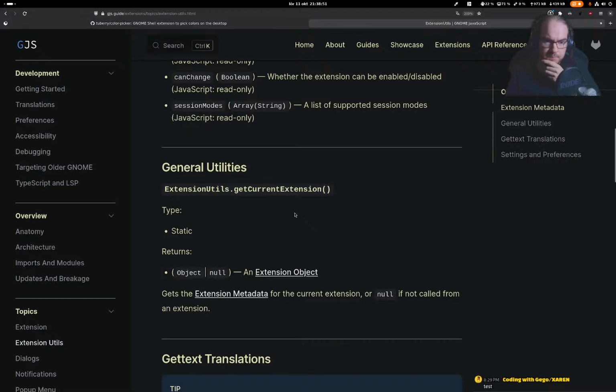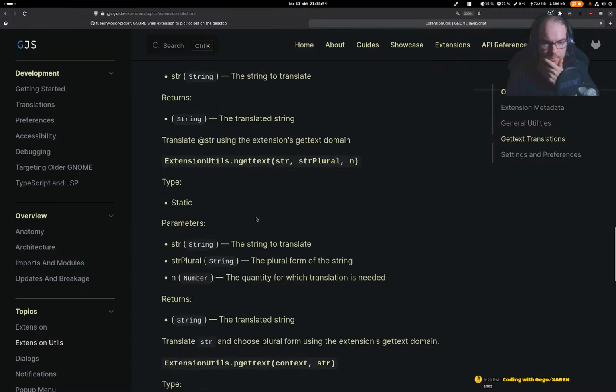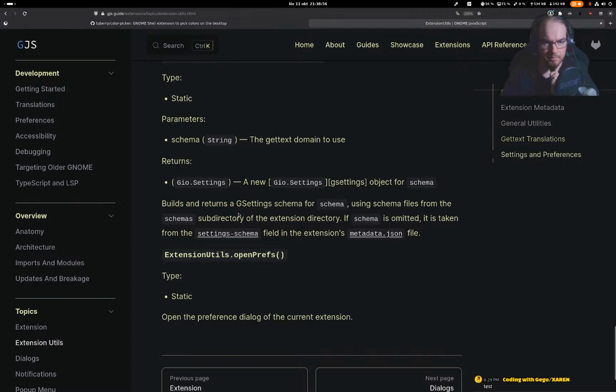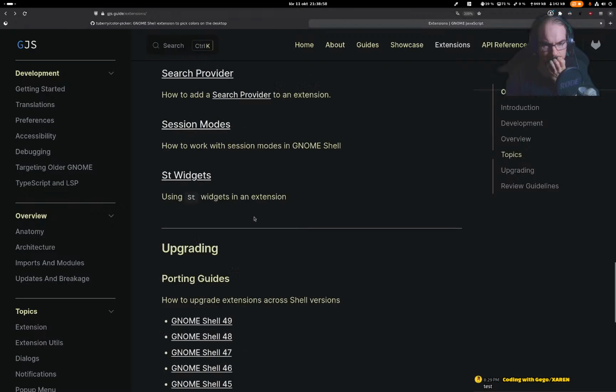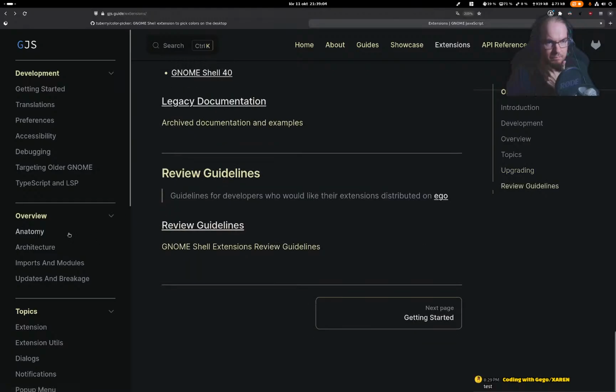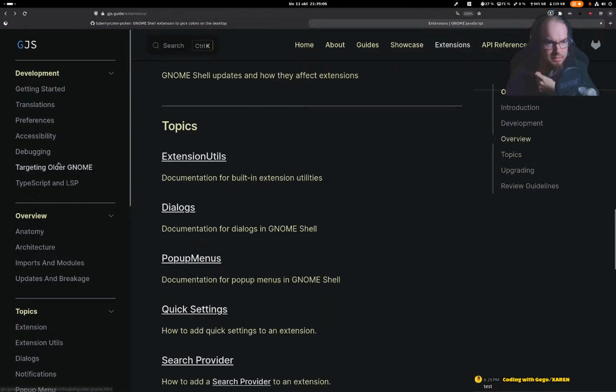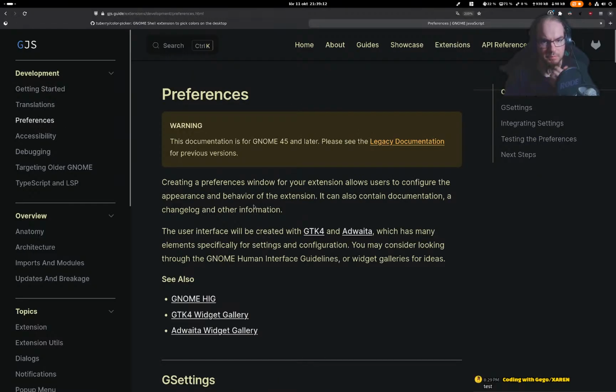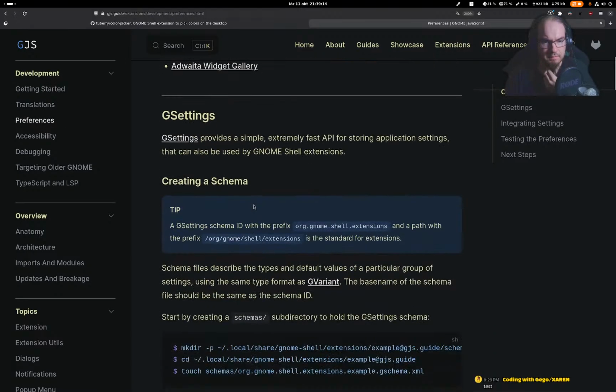Okay. So where is the start a transition preferences? There we go. Perhaps.